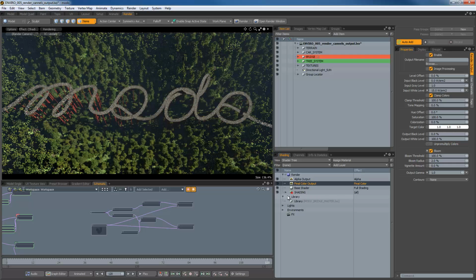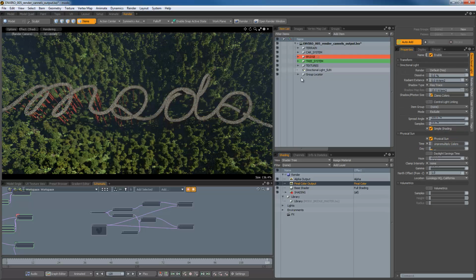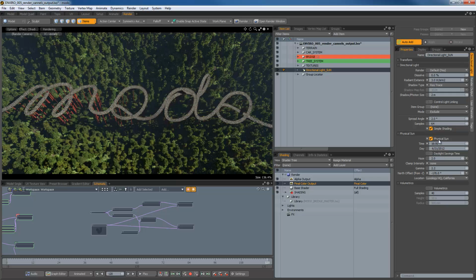So I can go to the light. If you look at my sunlight, this physical sun checkbox is usually checked, and then you can use these settings to adjust the position and time of the day. But the most important setting in this case is this clamp intensity setting. If I set this to none, the sun will actually emit proper amounts of light into the scene.